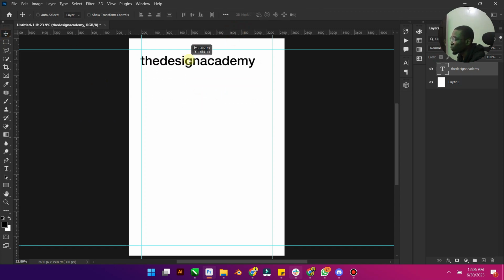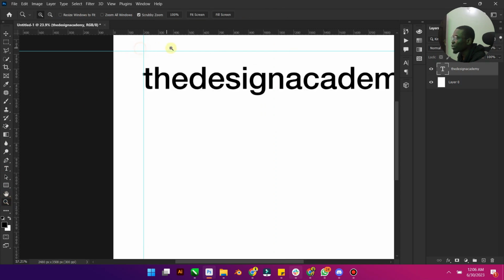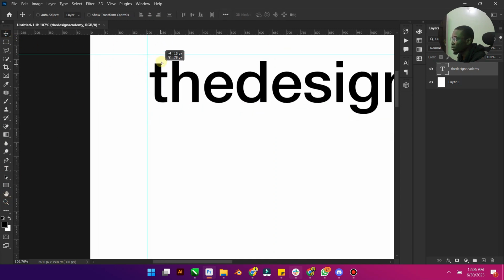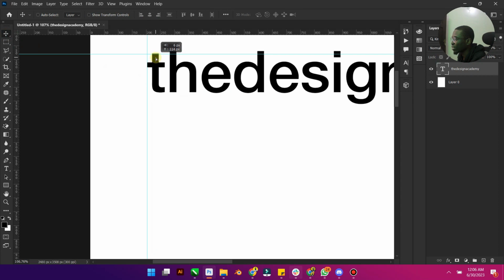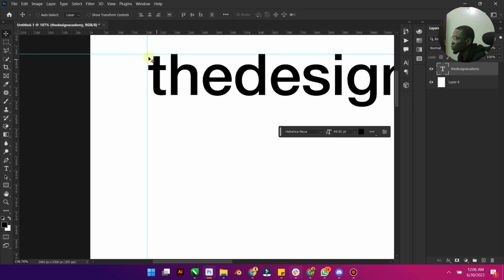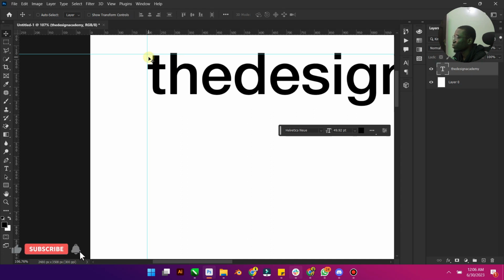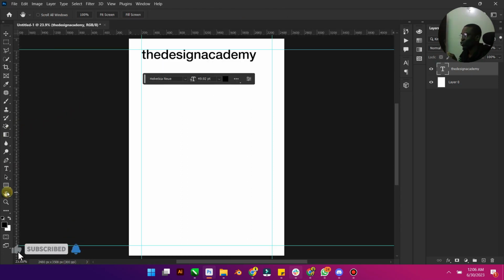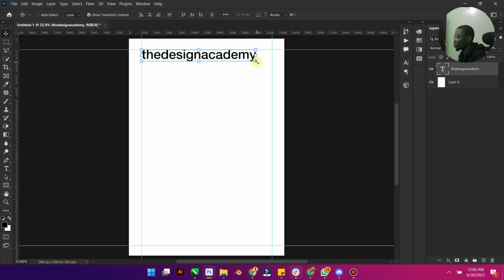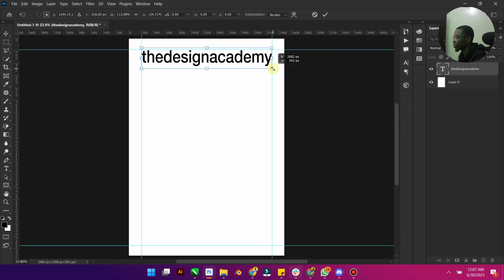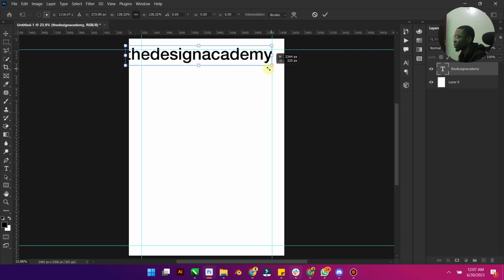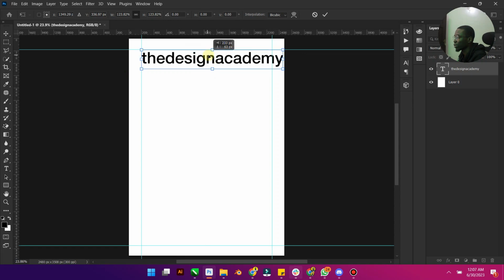So when you place your ruler, it helps you to properly align your text, such that you'll be able to use your ruler to give your design a very good and clean look. So that's one very powerful way to use your ruler. I'm just going to show you what I can achieve with all this.